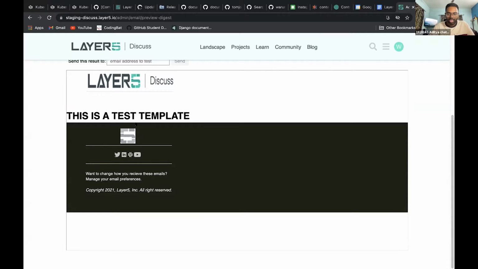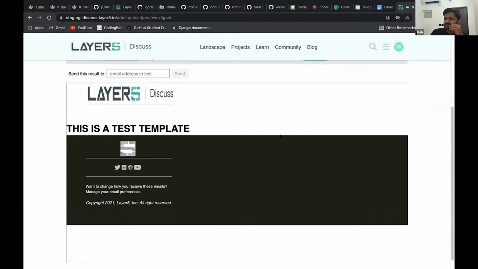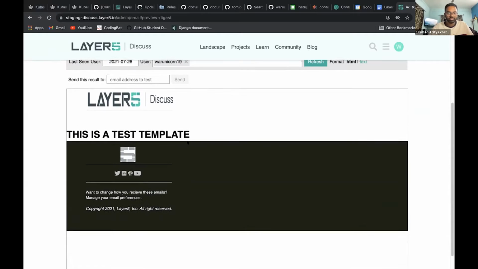So I am not really sure how I'm supposed to put in logos here. Is there some way we can download it or something like that? So you mean you don't know how to get the logos over there? Like if you can upload logos onto the repository? Yeah, but this I've written on Discuss, so I have to upload the logos on Discuss to use them. Yeah, so you can do that. I didn't know that. So that was my question.